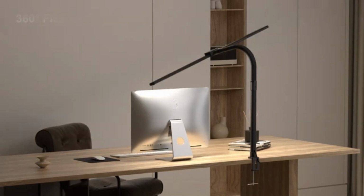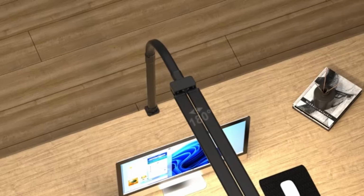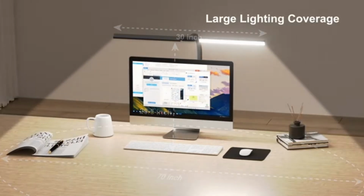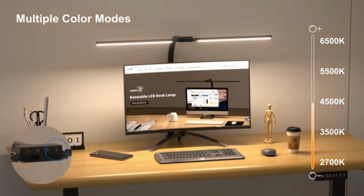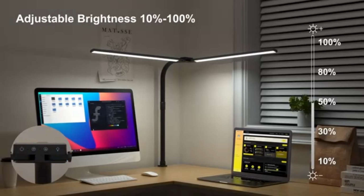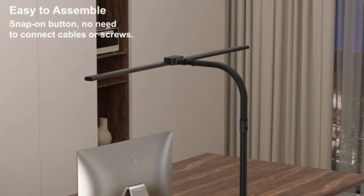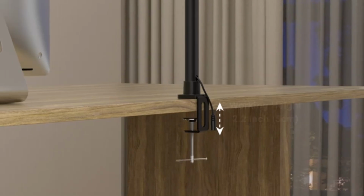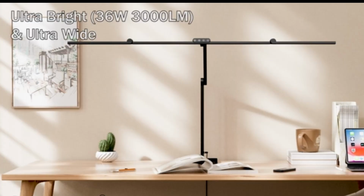Let's start. Number 1. Poukaran LED desk lamp with wireless charger. A messy desk leads to a messy mind, especially when you are hunting for charging cables and trying to track the time. Standard lamps take up space without offering much in return, leaving your desk cluttered with chargers and clocks. The Poukaran LED desk lamp solves this by integrating a wireless charger, a USB port, and a full digital display for time, date, and temperature.